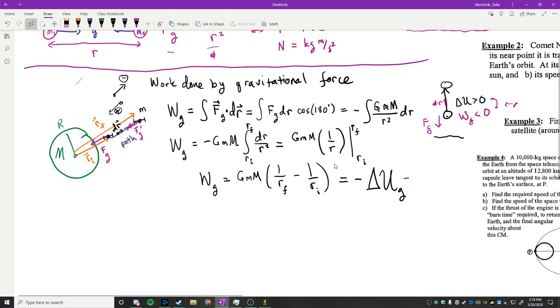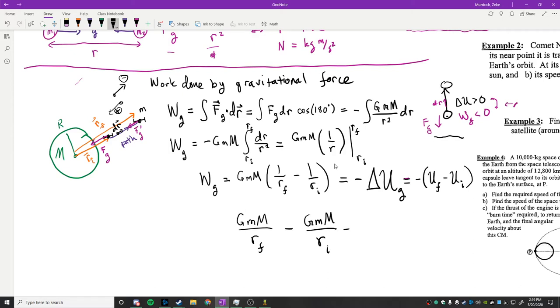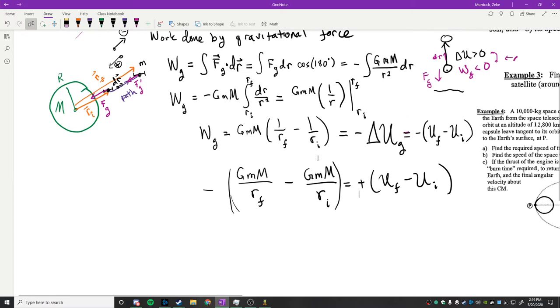All right, so we know that the work done by gravity is equal to the negative change in potential energy, so we could write this in the following way. Negative delta U_G would be negative (U final minus U initial), right? U again is potential energy. So what we have is G little m big M over R final minus G m M over R initial is equal to the negative of U final minus U initial, okay? Now you can investigate both sides and say, if I want to know what U final is, the easiest thing would be to move the negative sign over to this side of the equation, make that one positive, basically multiply both sides by a negative sign, and then distribute, right?